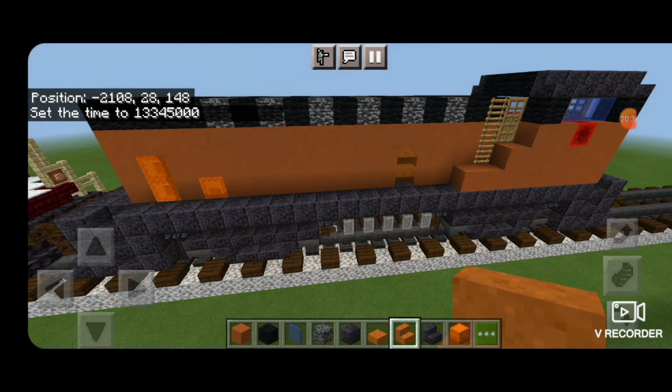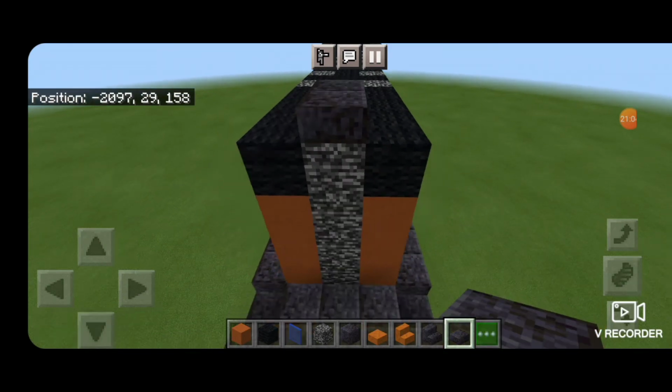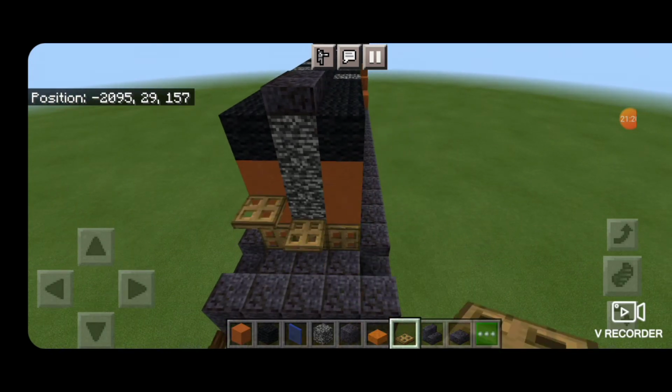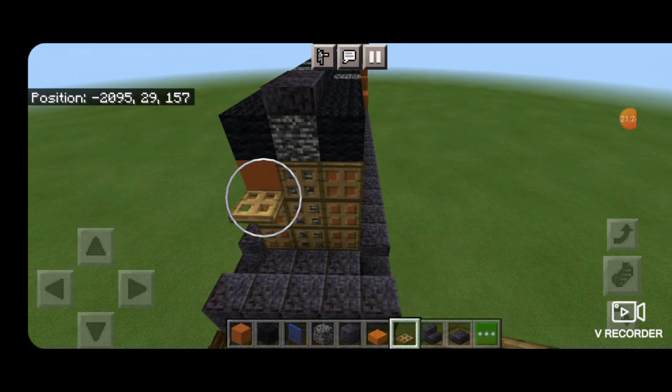Now we're going to take out polished black stone slabs, and we're going to come on this end in the very middle on top and put 2 polished black stone slabs in the middle. Then to make the front grille here, this whole end of the locomotive we're going to fill with oak trapdoors, and we're going to close them all, coming all the way up from bottom to top.